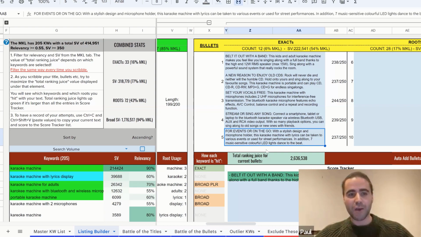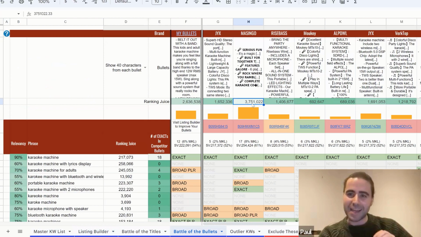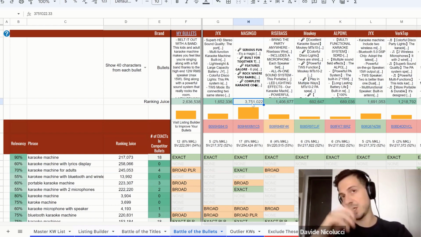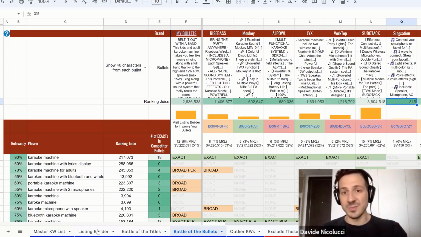Because if you check it out, we're on a score of 2.5 million. It's decent. However, let's look at our competitors. Already, someone, 3 million. They're the people we want to beat. We want to make sure we use these keywords so we're ahead of this guy, that we're using more relevant keywords to stand out from the competition than anyone else. I agree. And I really love the way that you structure the bullets, because you're actually showing each unique selling point. And that's exactly what the customers are looking for.